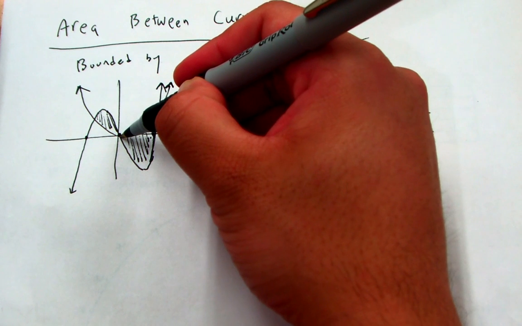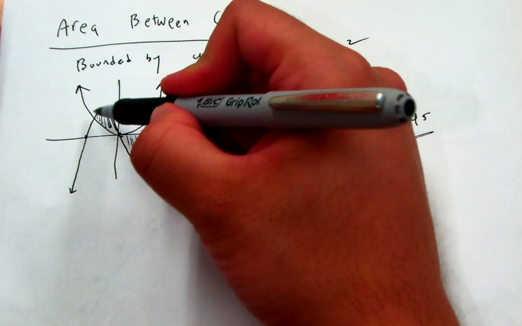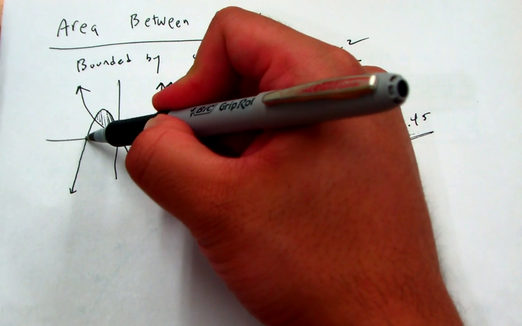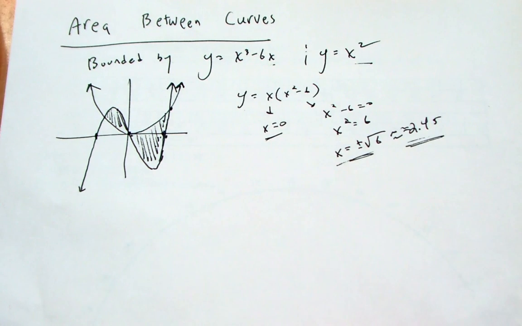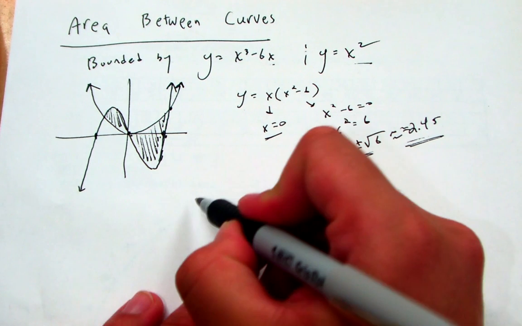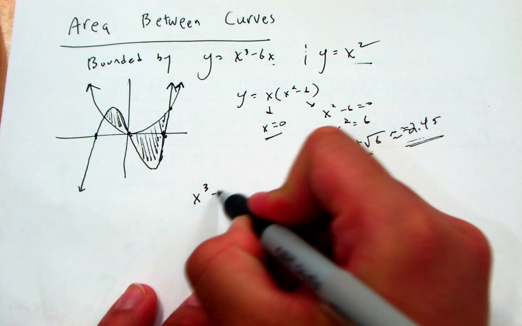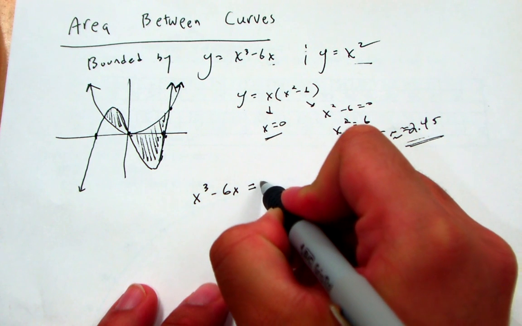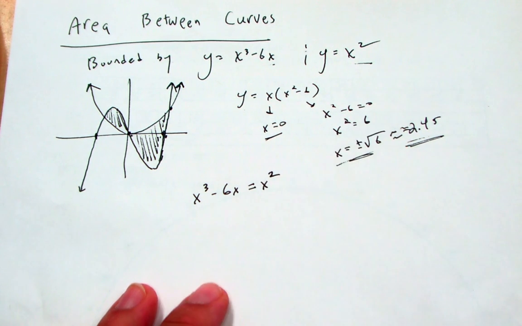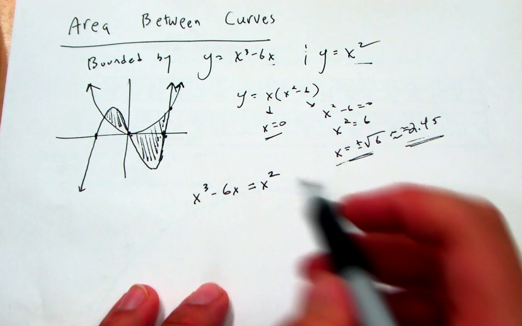Where those boundaries actually begin and end is an important proposition. So we have this x equals 0 apparently, and that's pretty good. But we don't know what these values are. Notice that the negative 2.45 were the roots, but not necessarily where the intersections of the curves occur. So how do you find intersections? All you got to do is set the functions equal to each other to figure out what they have in common. So when is this function, the cubic, the same as or equal to the parabola? That's where this is a true statement.